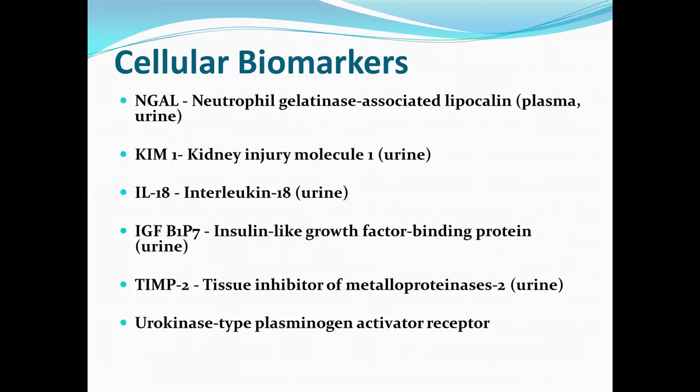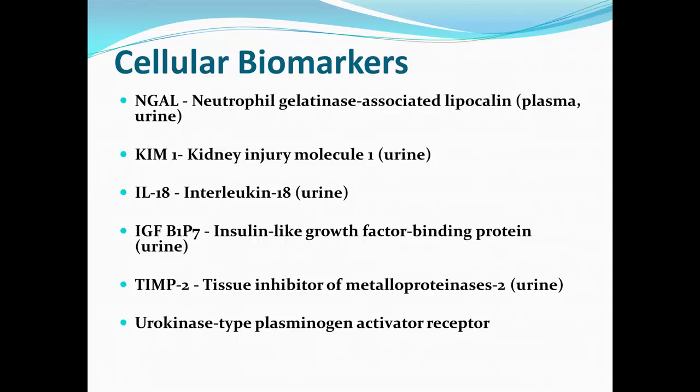These two take very small aliquots of urine, and there's actually a bedside assessment, a little bedside machine called NephroCheck. You put a small aliquot of urine in it, and then in a few minutes you can determine the likelihood that someone is at risk to develop acute kidney injury. Now, all of these cellular biomarkers that we talked about, NGAL, KIM1, IL-18, and the IGF and TIMP are all used in the diagnosis of acute kidney injury.